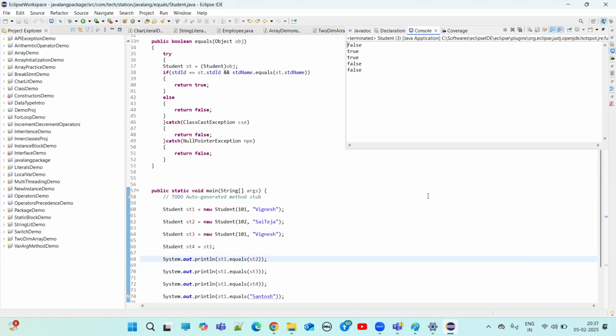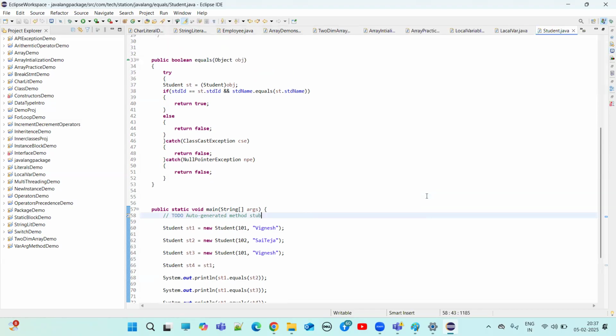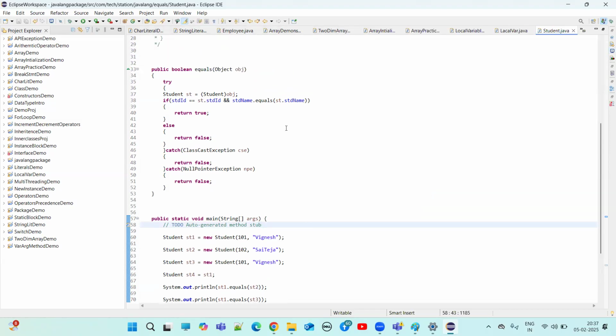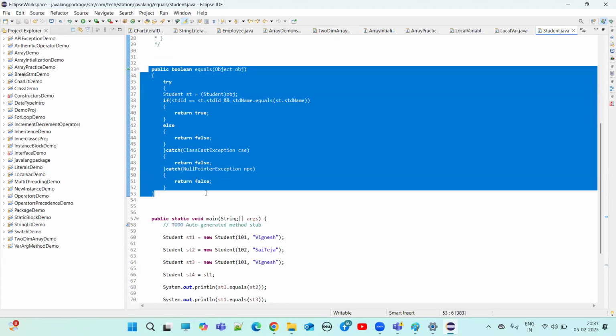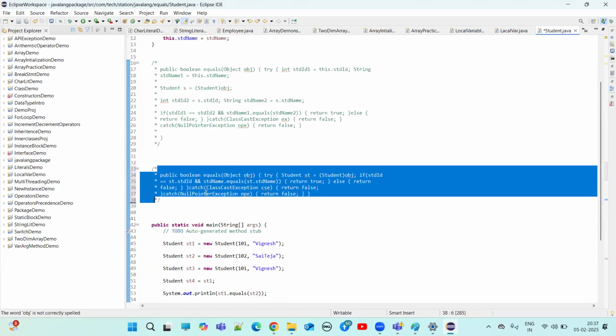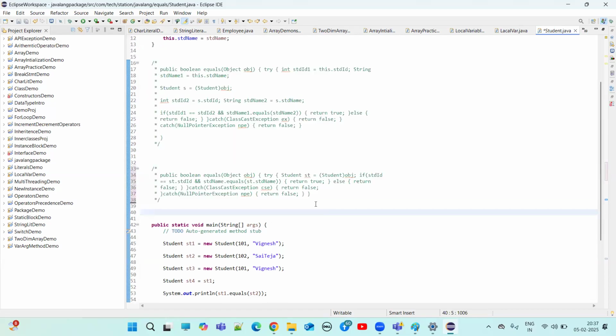Now, this is another simplified version of the equals method implementation. Now we will go with one more. Simplified version of the equals method.